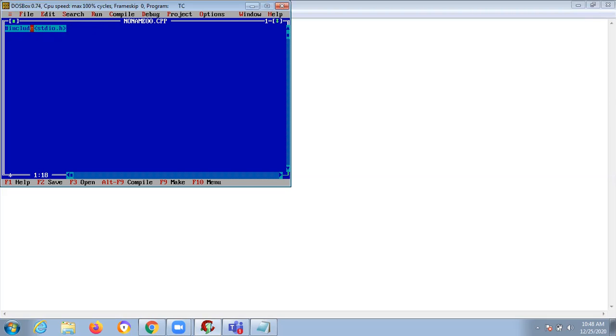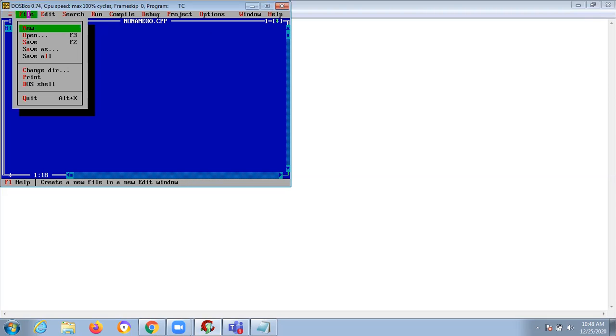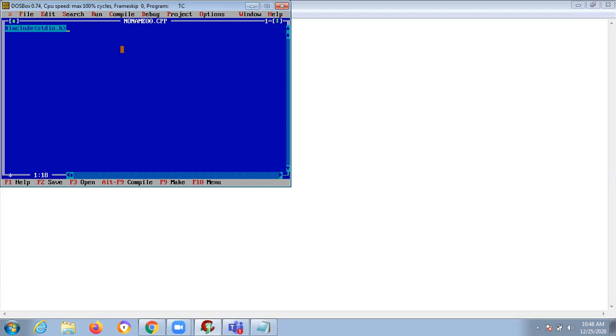First you need to open Turbo C, click on File, New, and save the file. I'll tell later on, but you need to start programming like this: hash include stdio.h, and one more header file will be there, hash include conio.h. conio means console input output dot h.